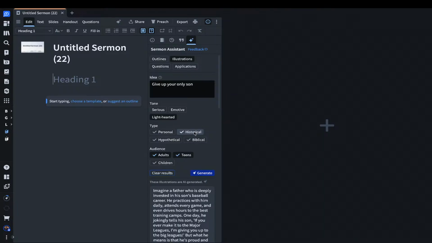So illustrations. You don't have to search the internet. You don't have to go all over the place looking for illustrations. Hey, it's right there in the sermon assistant. Everything you need is right there. It helps you with your outline, and then helps you put some meat on those bones, on your skeleton, and helps bring life to it. I believe that is the illustrations. All right, the illustrations make it become alive. So that's right there in the sermon assistant.